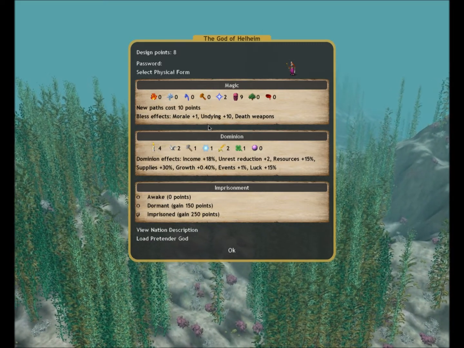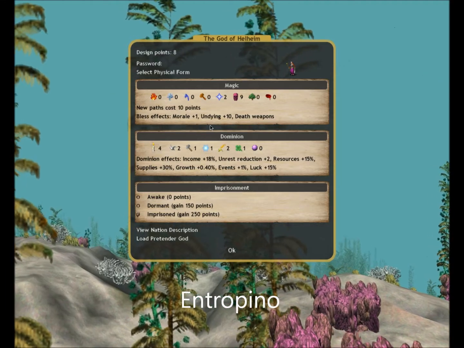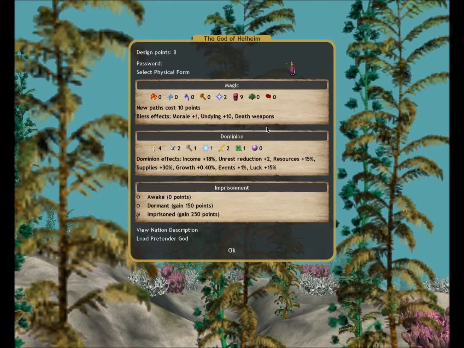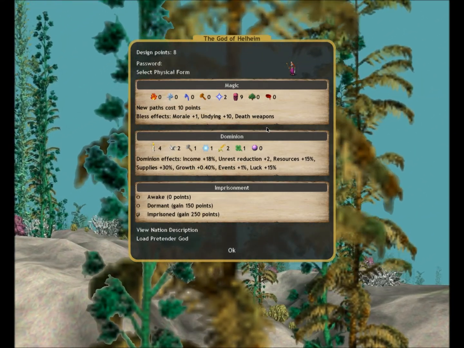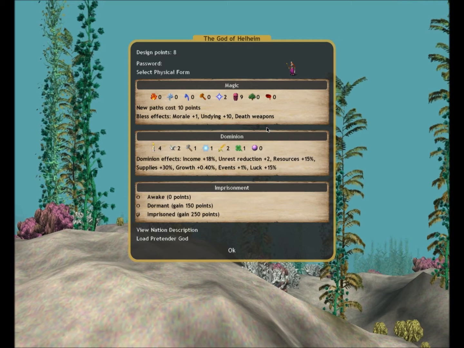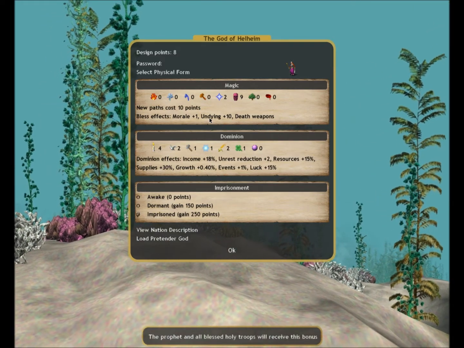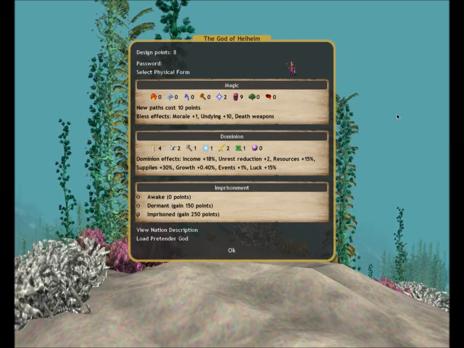And a few things that were also explained to me. Entropino had explained a few of the spells and how they worked. For example, Undying is my troops that are blessed can go into negative hit points during a battle as long as they're blessed, and they won't fall until the battle is over. Up to a certain point. If their health gets dropped below the point given to them by Undying, well, they're still dead. But they would have died anyway.